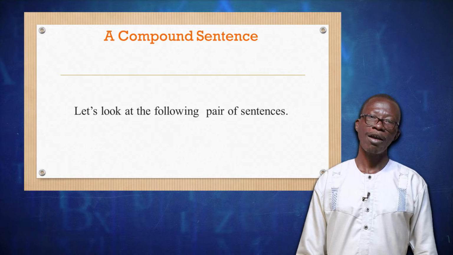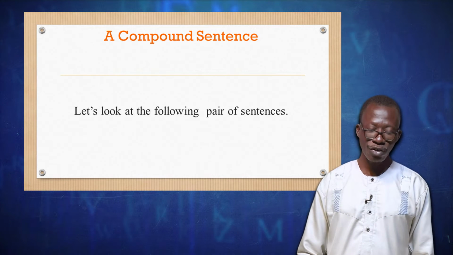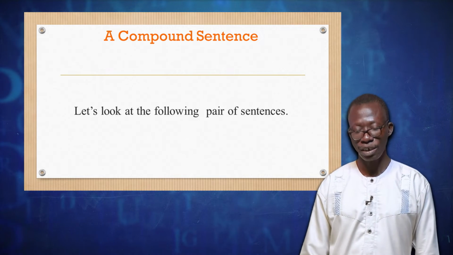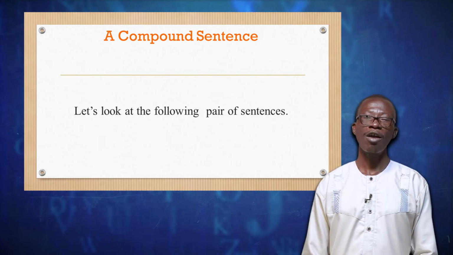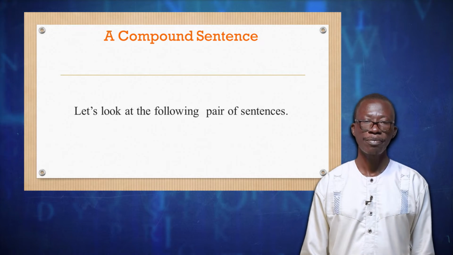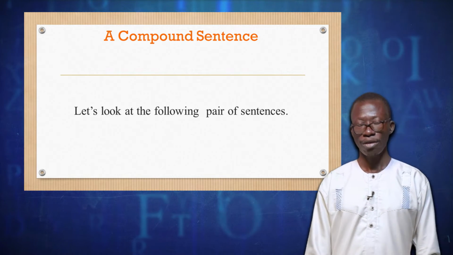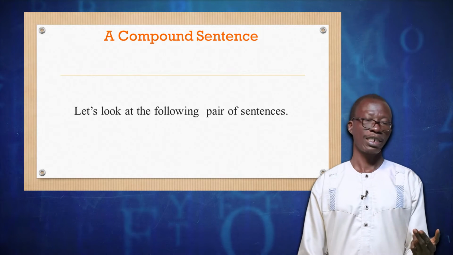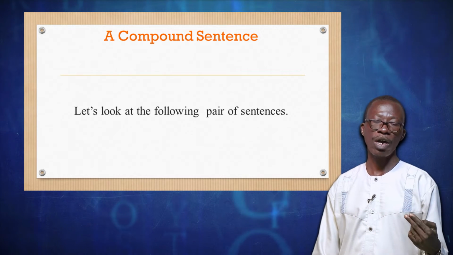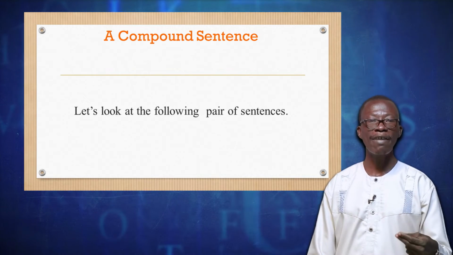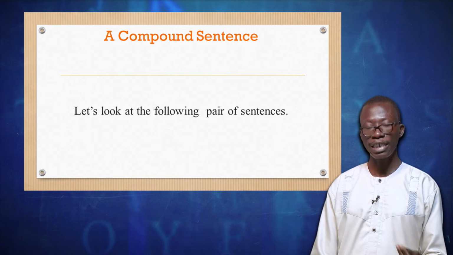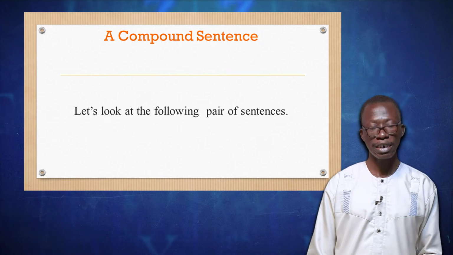Now we are going to look at a compound sentence. We are now going into the details of the lesson today. When we say a compound sentence, what comes to mind? Now let's look at the following pair of sentences. Those pair of sentences are what we are going to use in discussing in detail what a compound sentence is.